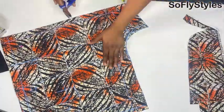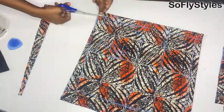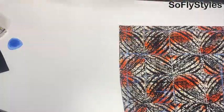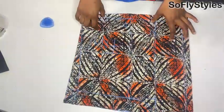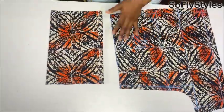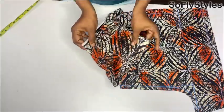So right now I am just cutting it out, and once I am done, I am going to cut out the pocket for my pant. So all these measurements I did, if you want to make your own pants longer, just do exactly this, as if your trouser is longer. Instead of stopping where I'm stopping, whatever I did at the hem, go and do it on the length of your trouser, wherever you want it to stop.